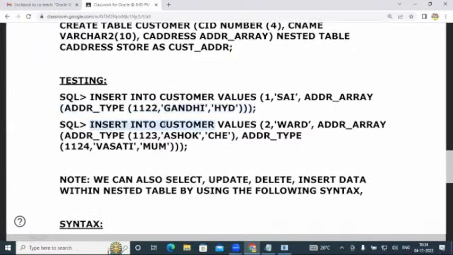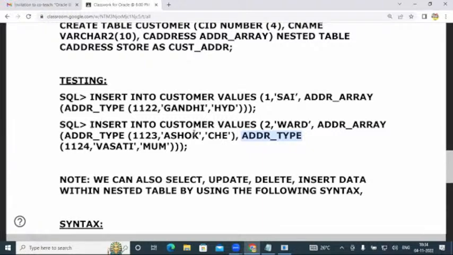Another customer is there, customer number 2, Ward. So nested table reference of object type reference of house number, street Ashok, Chennai. And this customer was given two addresses. Nowadays, in any banking sector applications or online applications, they will ask you for two addresses, present and permanent.